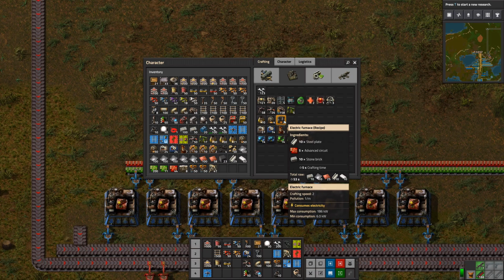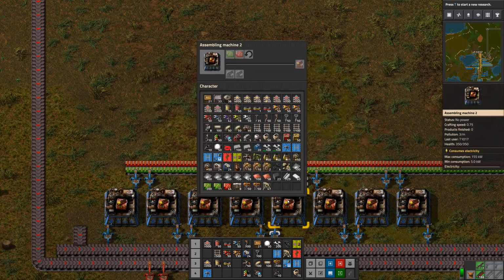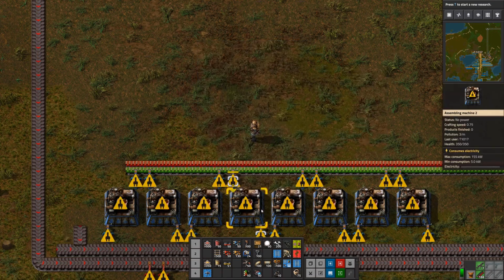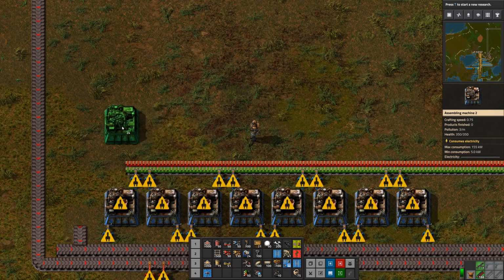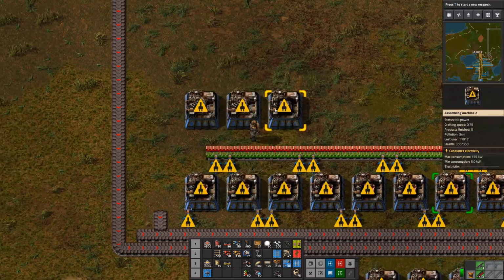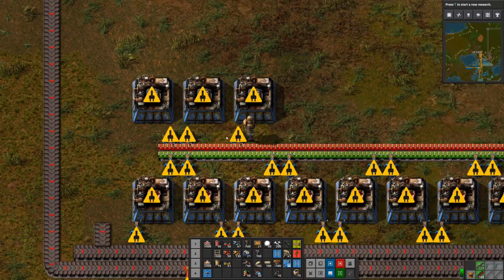And we need 0.66. So 4 machines, is that it? I think so. But here we do 4 machines for 15, so we only need 1/3 of this. So we need 3 machines. Let's do 3 machines then. 1, 2, 3. And furnace, furnace, furnace. And then we go red from here. Sneaky.